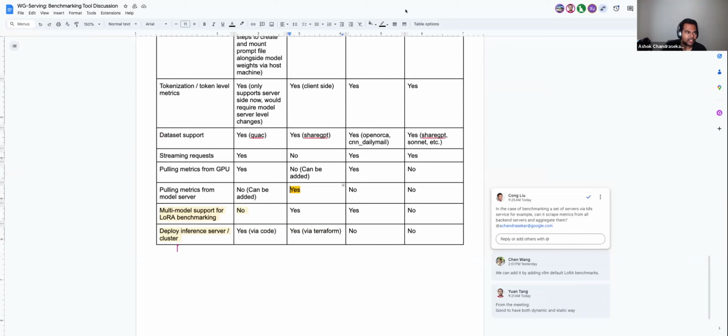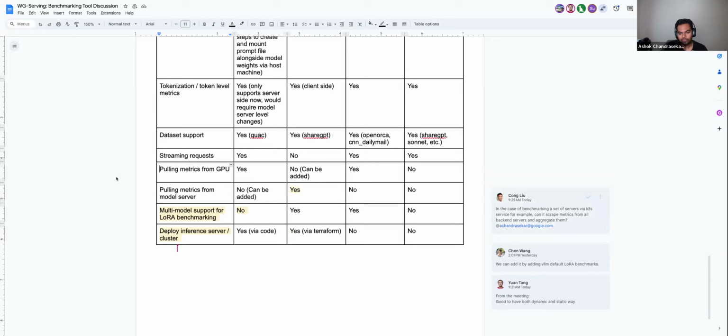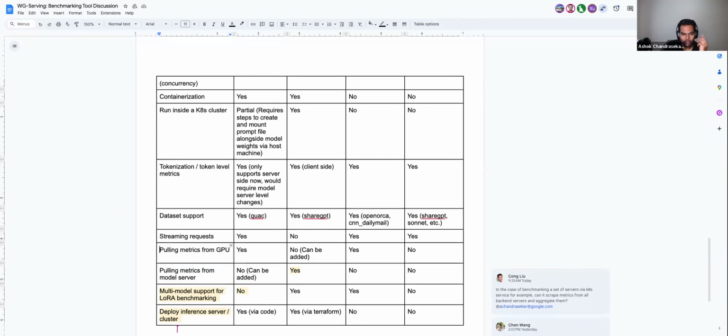I think solving some of the instance gateway related things through the benchmarking tool also helps, because that's one of the first use cases we have, to benchmark multiple model servers behind a gateway or load balancer. Cool. So I'd say that would be one. A typical autoscaling setup would be another one.